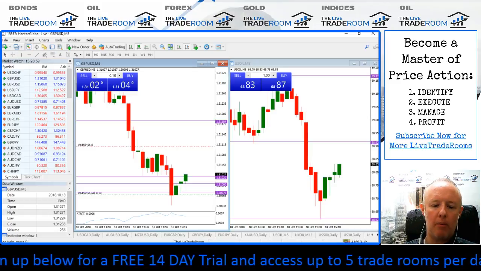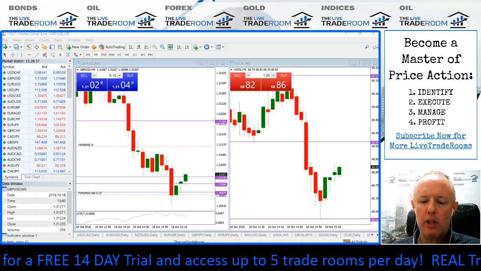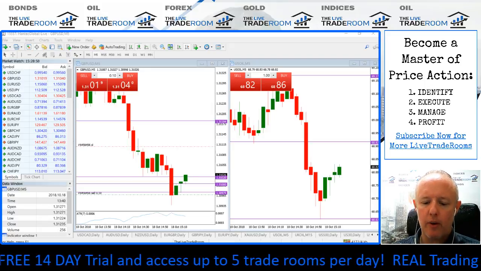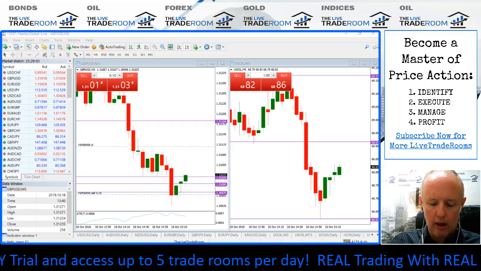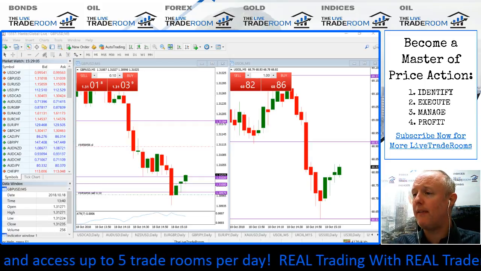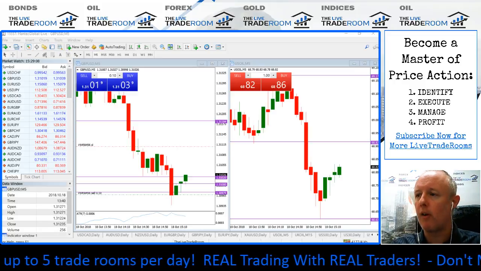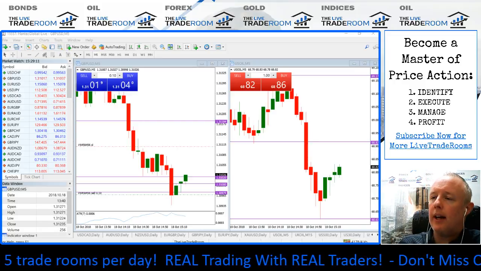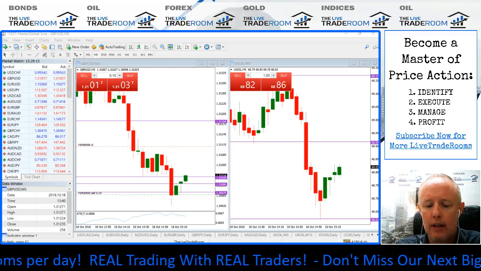So let's see how we get on with these trades. Of course, guys, do please feel free to post any comments or any questions that you might have, or maybe even some trade ideas that you're looking at. This is a kind of an open floor. While we're in trades and looking for opportunities, I'm quite happy to discuss other opportunities.